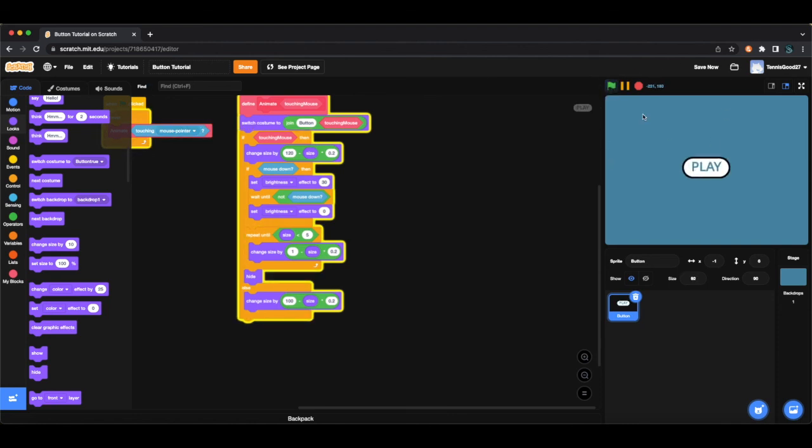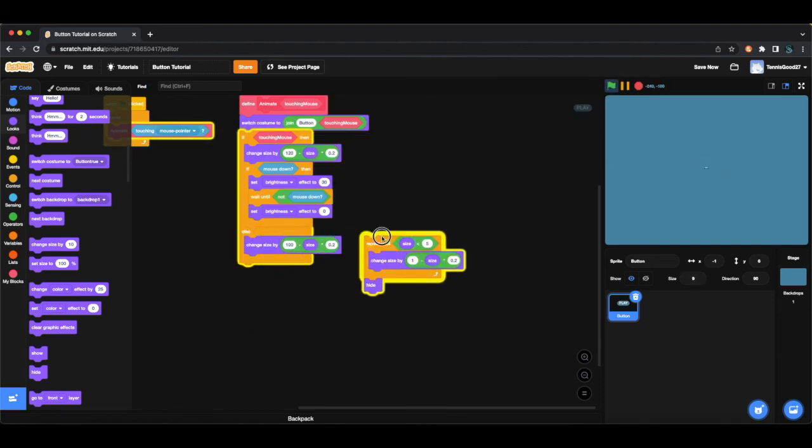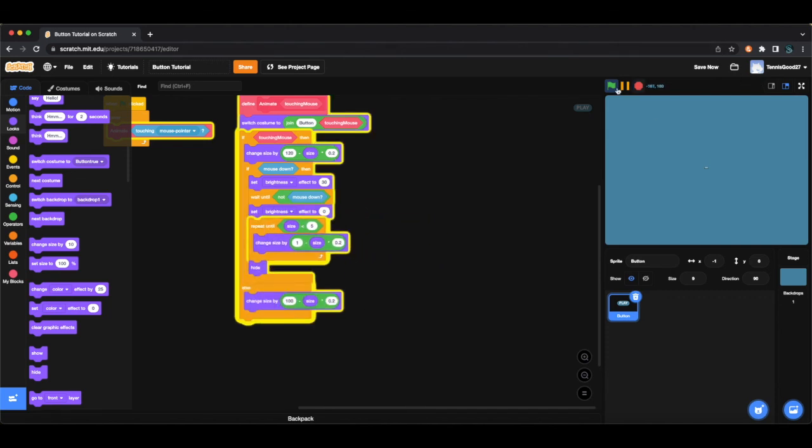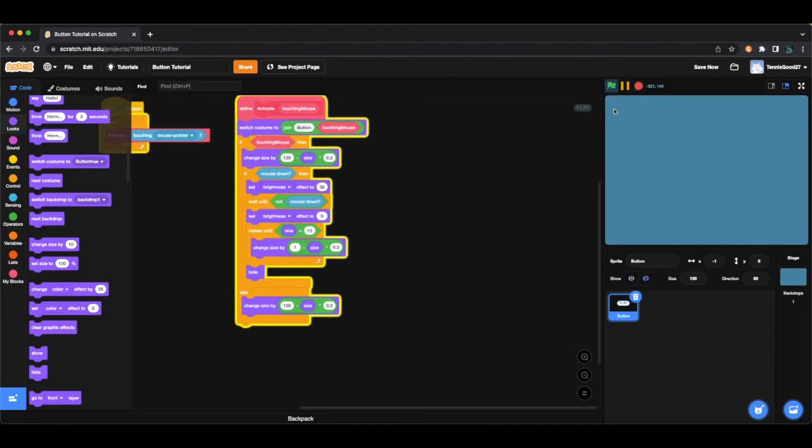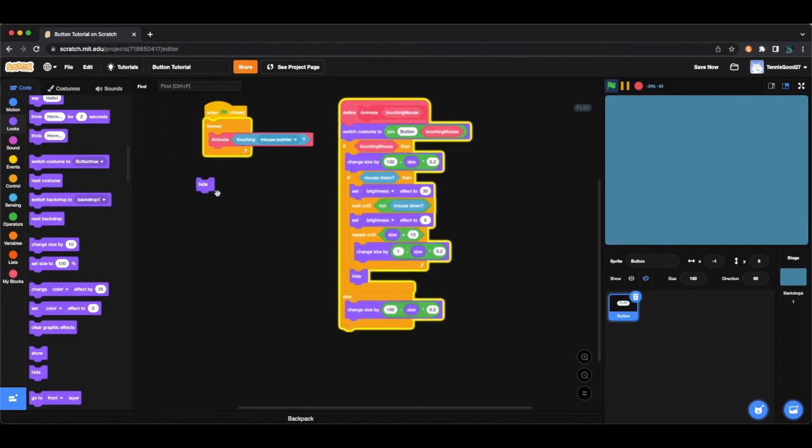So let's test this out. Oh yeah, make sure these blocks are inside the other loop as well. If I click, it does that. And the size is actually 9. So size minus 1 is -8, but I can't change it by -8. So I'm just going to turn this into a 10. Okay? So duplicate this and have a show block. Click. It hides. And then you can start the main loop of your game.